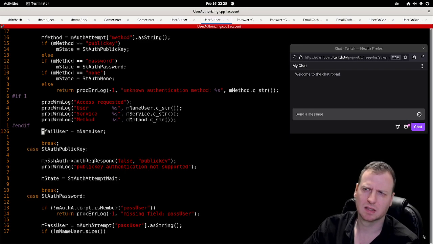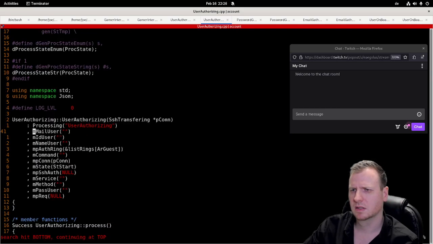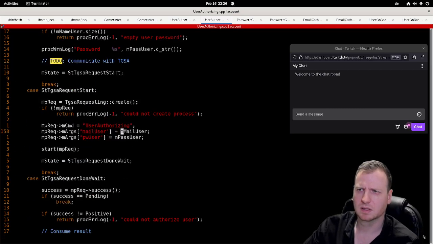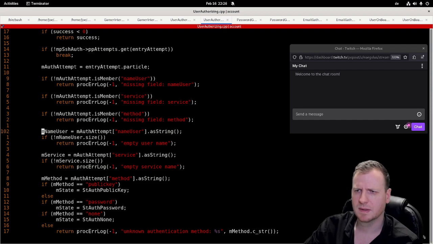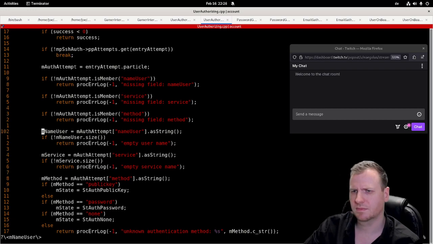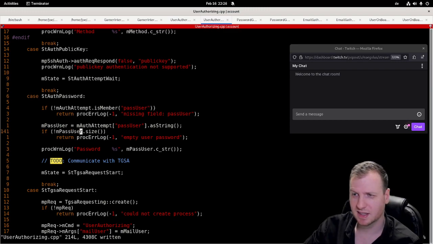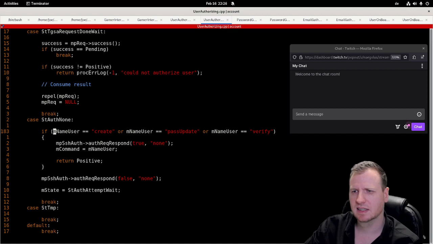No, wait. Mail of the user. Name user. Authentication. Mail user. That's a bug. That's a bug. Cool.